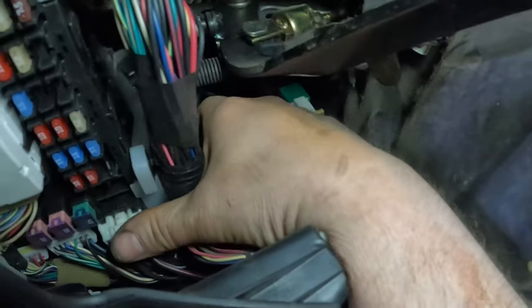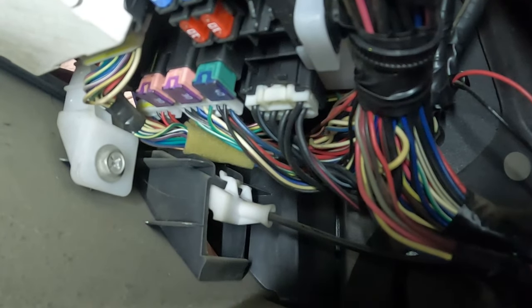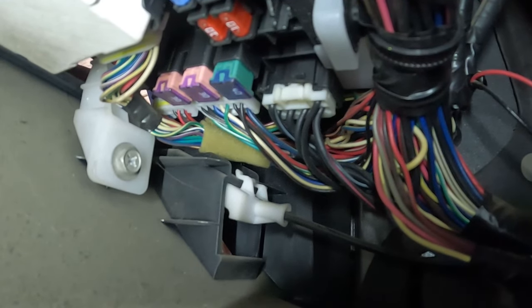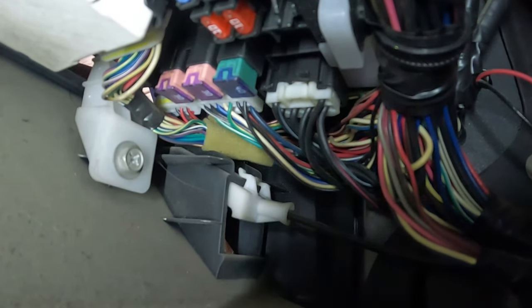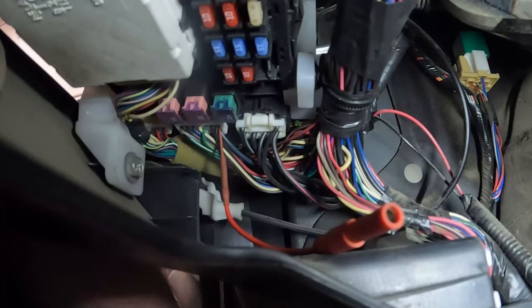And let's plug that back in. If I can get that in there. Oh, that goes in that way. All right, so hopefully you can see that other white connector behind the 30 amp fuse there. So we'd be looking for that black wire on the end, opposite of the other black, and then the bluish wire. Let's try and get our back prober up in there. Okay, I believe we were successful.